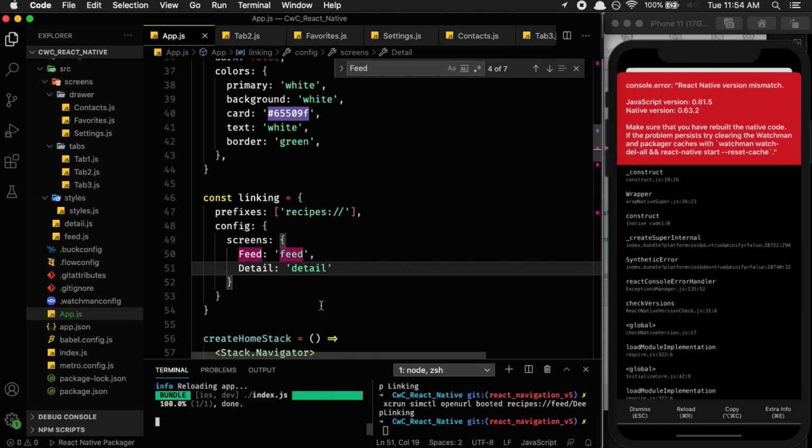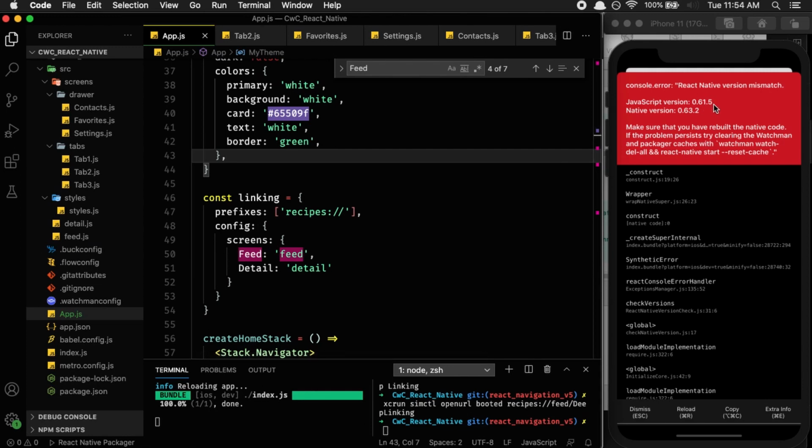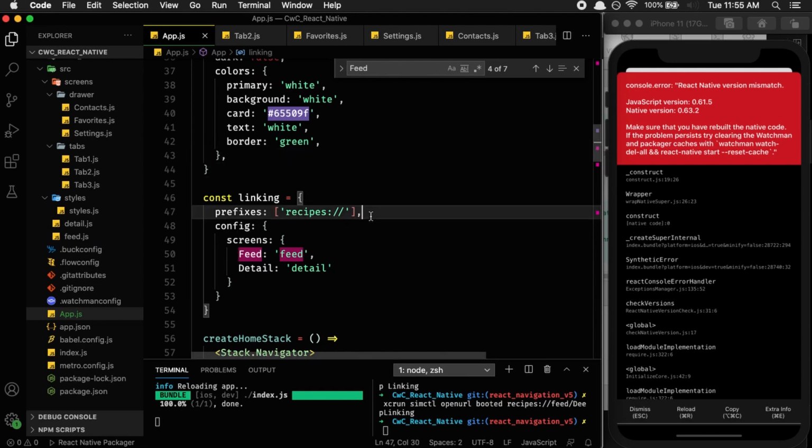So reload this. And sometimes you might get this error here. The old app has React Navigation 0.61.5, and the new app I created today has the newest version, which is 0.63.2. So you have two different options here. You can keep it like it is and just reinstall this app, or you can upgrade the version of this app to 0.63 or 0.63.2.